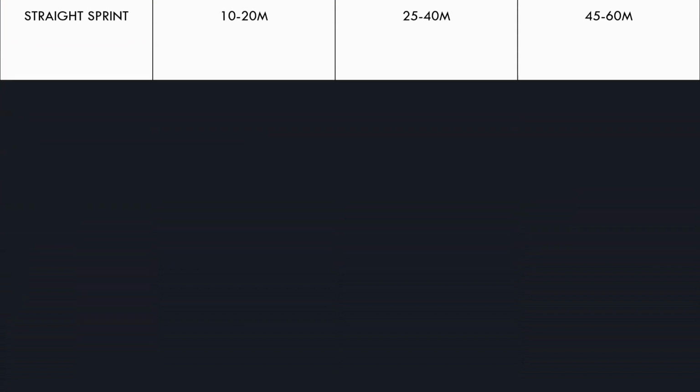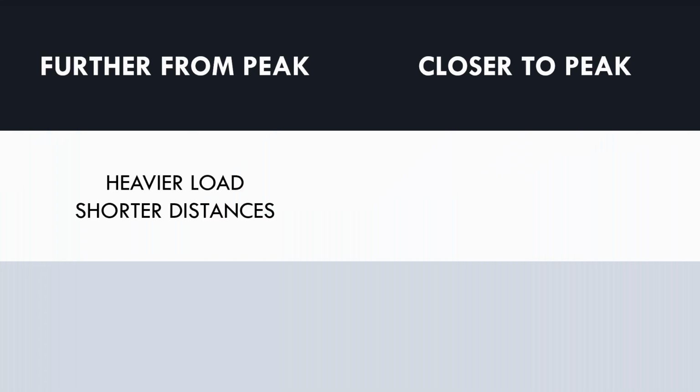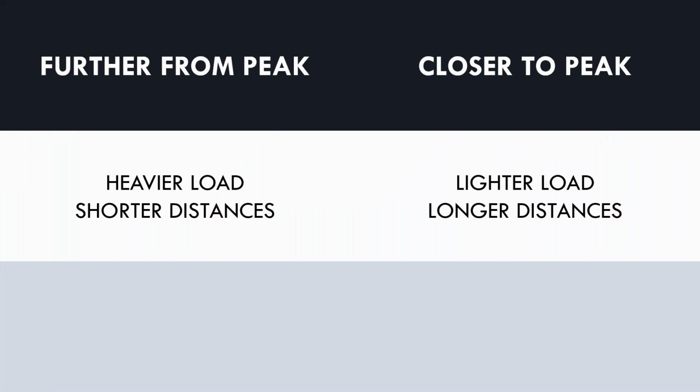Next, we will cover how to progress resisted sprints over time. Essentially, we want to progress resisted sprints from heavy loads with shorter distances to lighter loads with longer distances. The reason we want these 2 variables to progress in such a way is to allow faster velocities to be reached over time. If we use heavier loads, the athlete will not be able to run very fast, and if we limit the distance they can run, they will again not be able to reach very fast speeds.